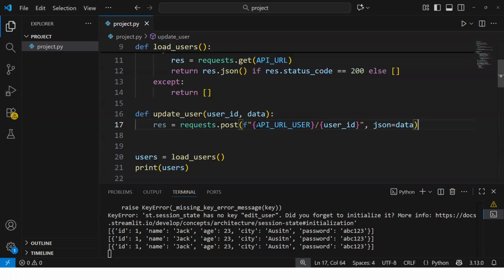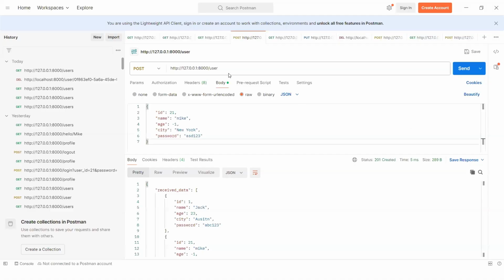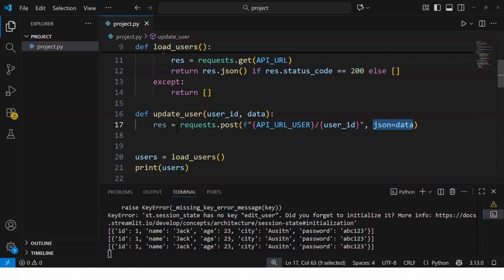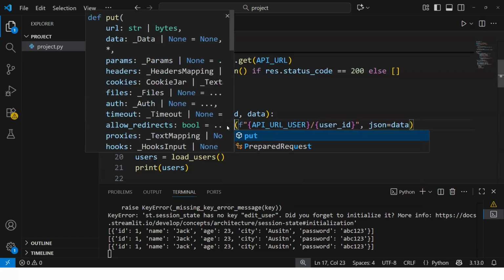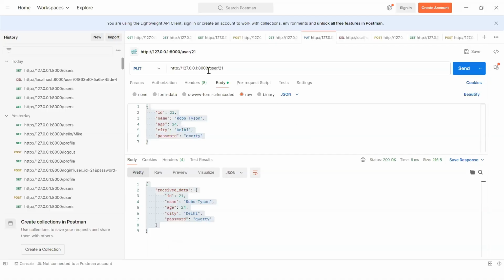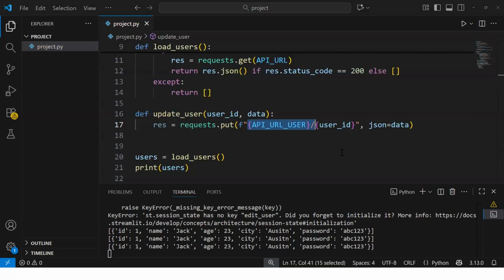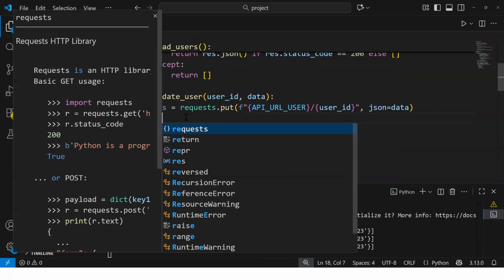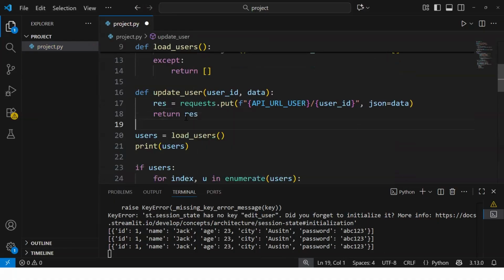So you're calling this particular URL slash user ID, which is a variable, and then JSON. This is the same thing we were doing here in the put request. This should be a post, sorry, we are working on the update. So this is put, sorry, my fault. So put request and the URL is user slash user ID and the same body. This is what we are doing. Now, once you have this function ready, we can say return res.